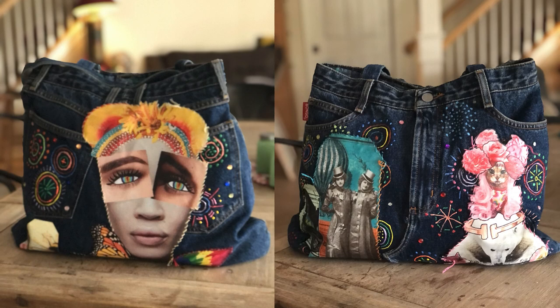Today I'm going to show you how I made these canvas bags with my artwork on them — my magazine collage. They turned out amazing. The video is a little weird because it's different pieces and parts of it. It was a little hard to record but hopefully it will help.